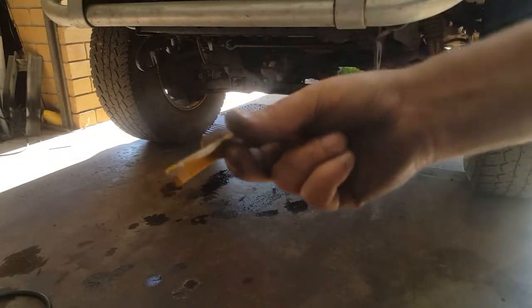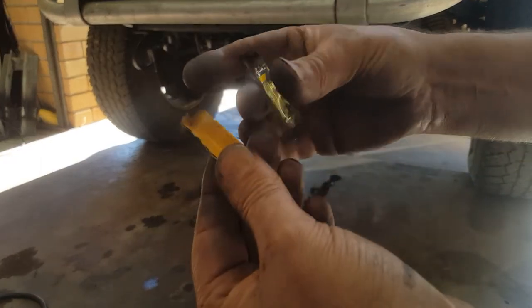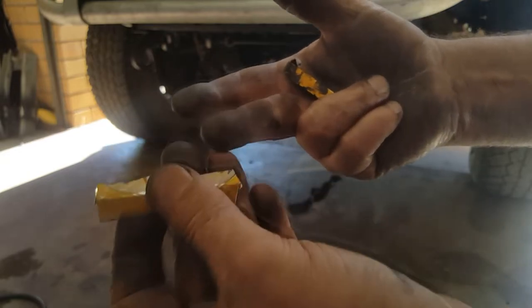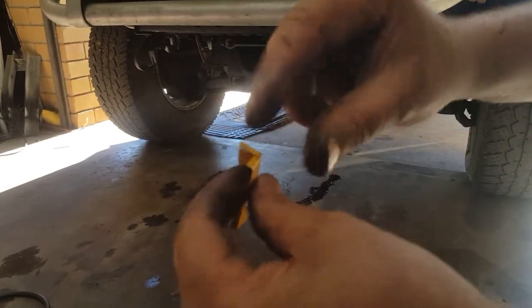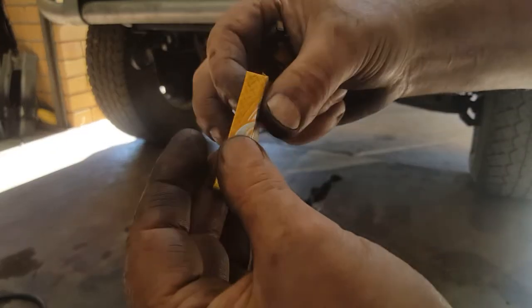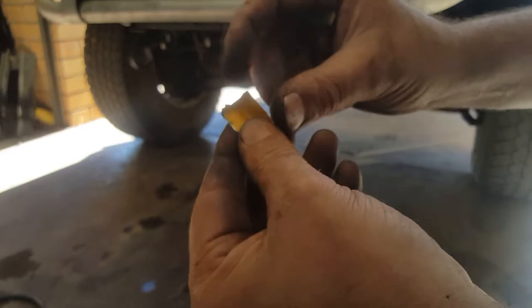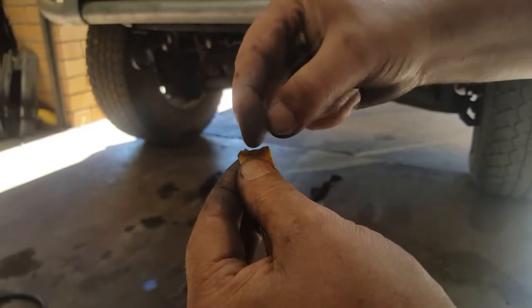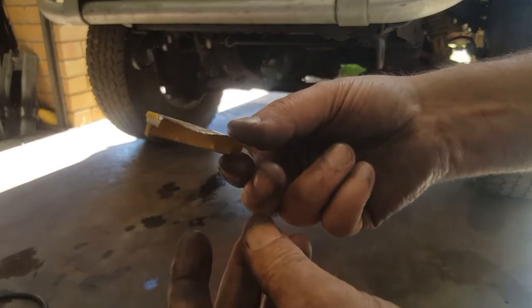Just to show you, for good measure here - I've just made myself another one of these little plates. All you do is basically cut a piece out of a can - a rectangle piece - fold it over so you've got your fold. And then once you've made that fold, you just cut the sides off. Then put a slit in, curve the ends over, and job's done. I'll go chuck that on.